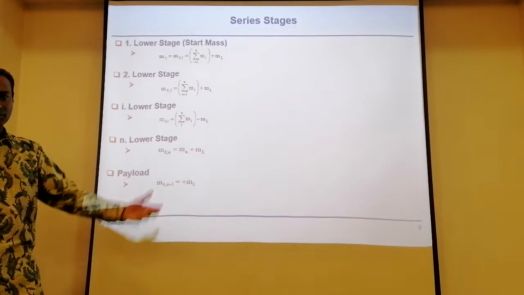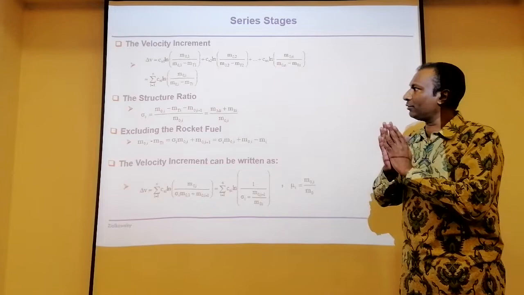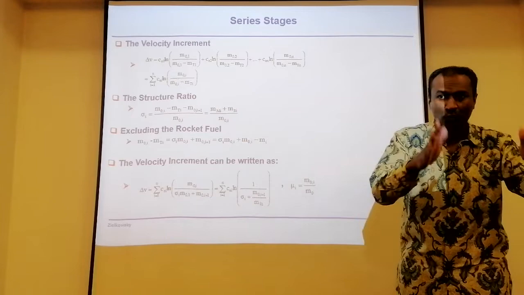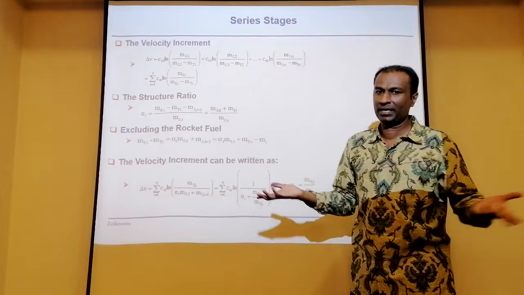All right. Increment of velocity. How we are going to calculate it for each and every stage is very simple. You have a rocket equation. You have already developed the rocket equation. Why can't you have three stages? If you have three stages, there are three delta v: delta v1, delta v2, delta v3. How to calculate delta v1? What is the start mass for that stage, and then start mass minus the fuel. Simple. Stage 1 done. Delta v1 done.